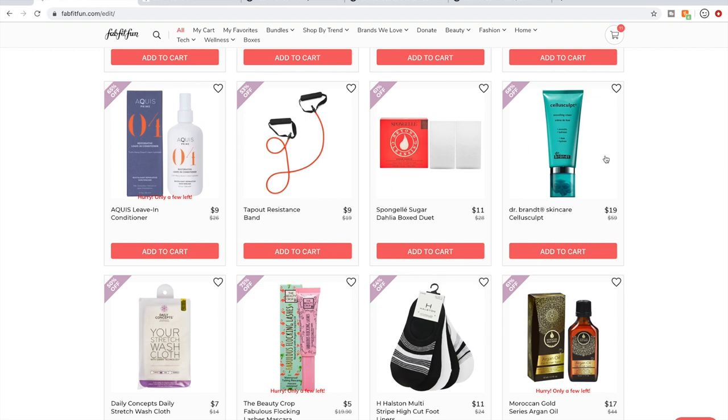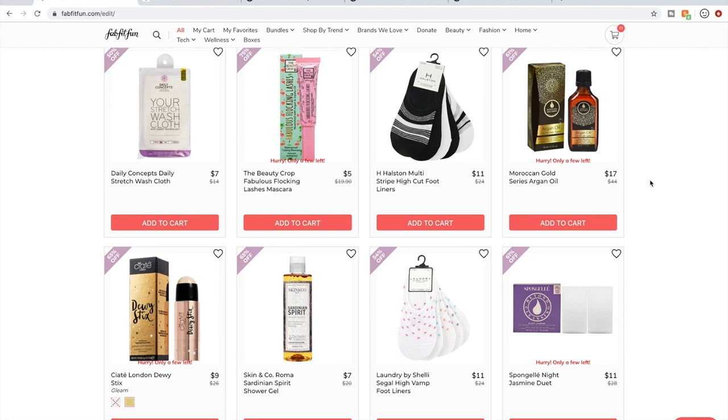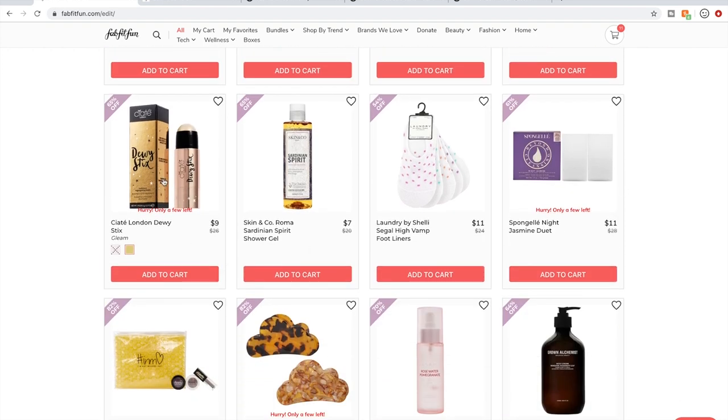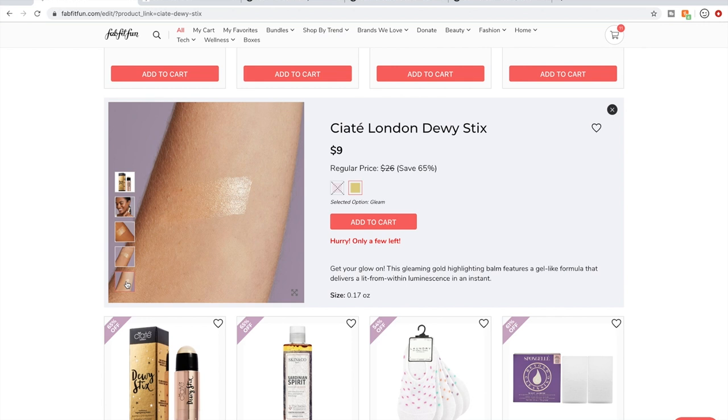The Beauty Crop is a London company and their products are made in China. I did buy some lip stuff from them once and didn't like it — ended up giving it away. Moroccan Gold — some people really like their products, but I didn't like their hair mask, which was supposed to be a big hit, so I don't really look at their other stuff. There's also a very glittery body stick — I have it. I thought I was going to wear it on my chest and shoulders but never ended up wearing it. It's very, very glittery — a pretty intense highlighter.